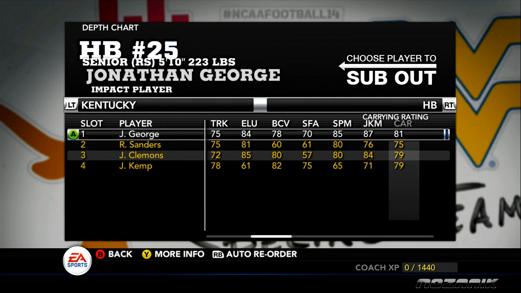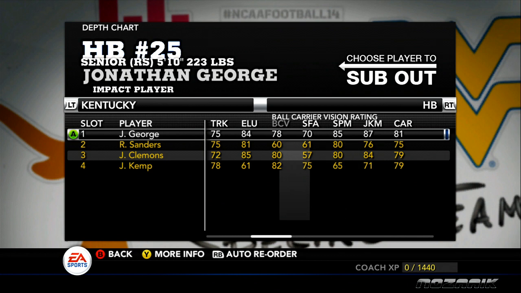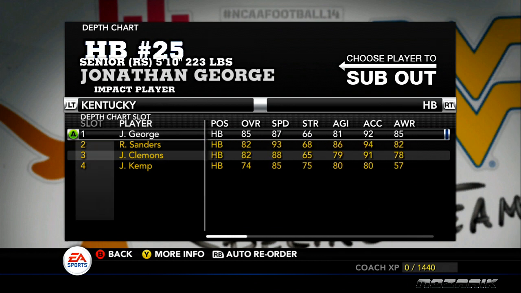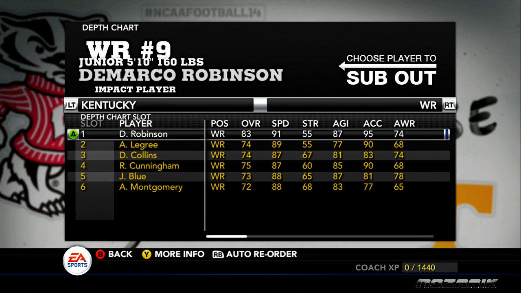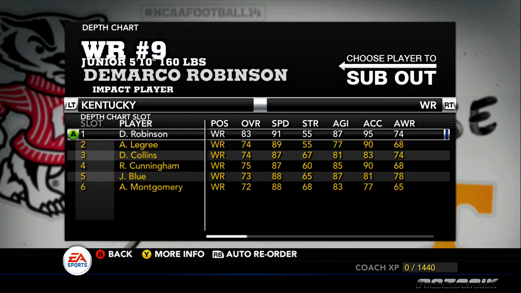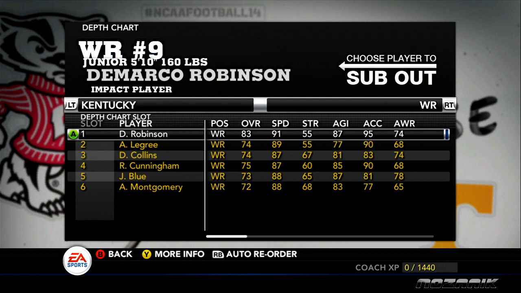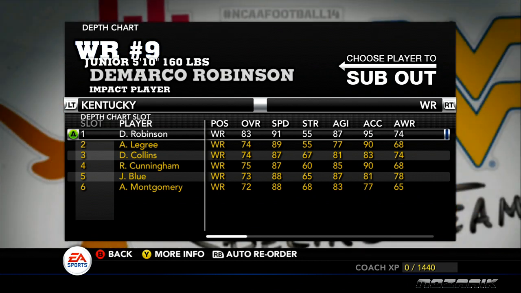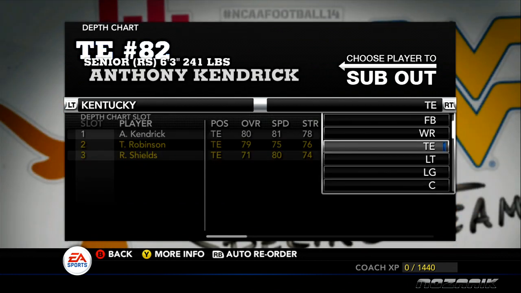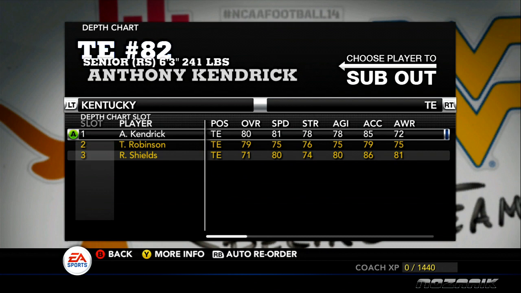Jonathan George, running back, he is an 85 overall. Daryl Warren is an 80 overall at fullback. At wide receivers, we have one player above 80. He's an 83 with a 91 speed, and we don't even have any players over 90 speed, and that's just going to be a big difference for me because I'm used to having those speedy receivers. Hopefully these guys can really just catch the ball and make some big plays, and we can have an exciting season.